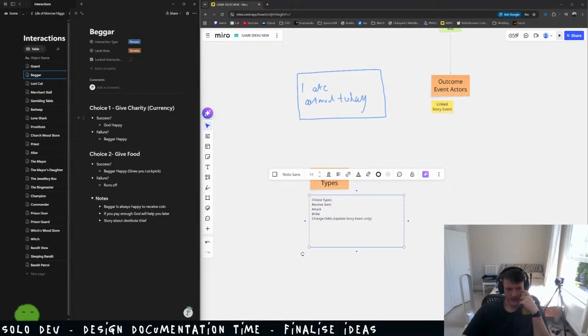And that's the same thing here. Give charity, give food, change odds. Yeah, we're just looking at outcomes, not necessarily inputs for the moment.